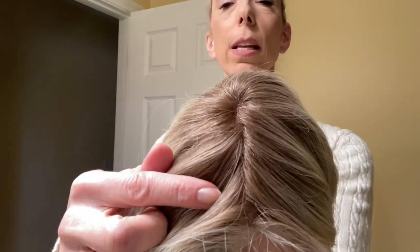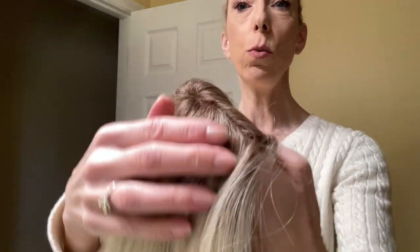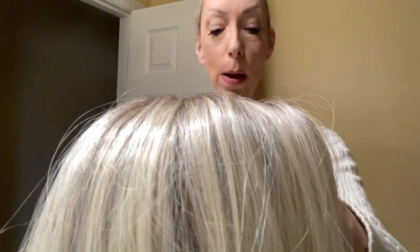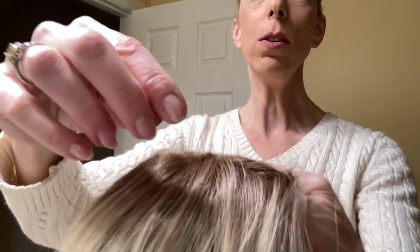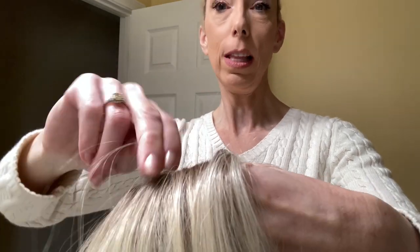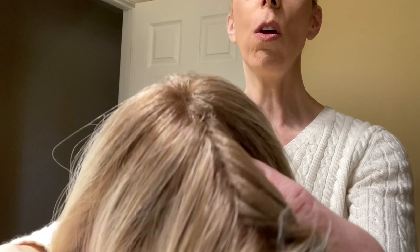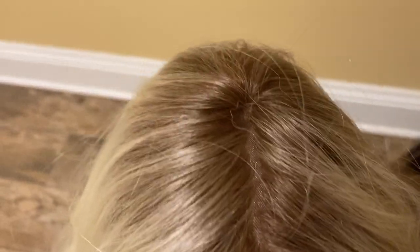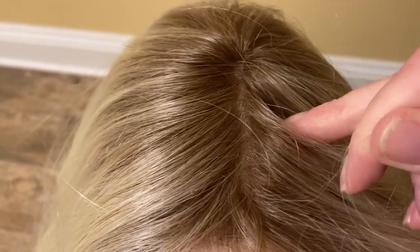When I want to pluck the part to make it a little bit more visible, yes you can use tweezers, but I like to just take strands like this, twirl it around my finger, and jerk it out. A lot of people are very nervous about doing that — there is a technique to it. You want to be very careful because if you pull too many fibers out at the same time you could rip the lace part. So you want just very few strands and jerk it out. Continue to do this along the parting space until it looks like you want it to.